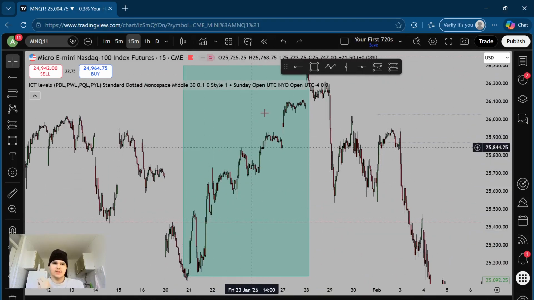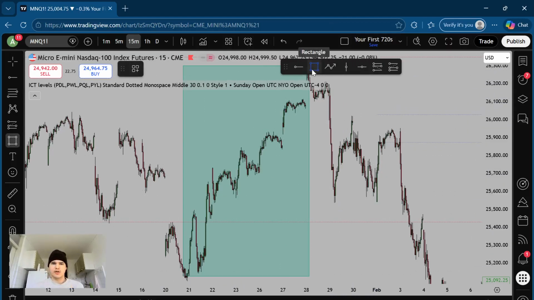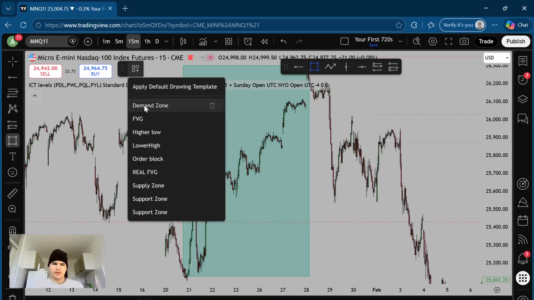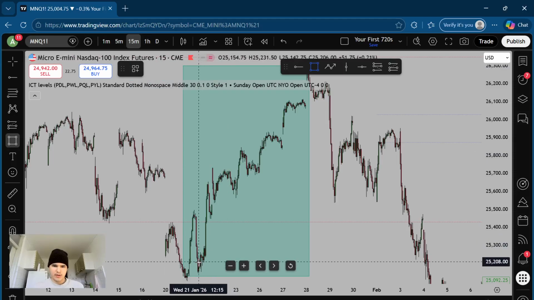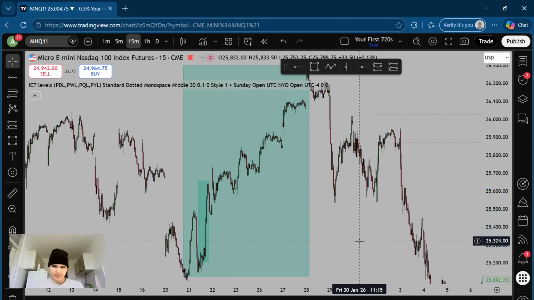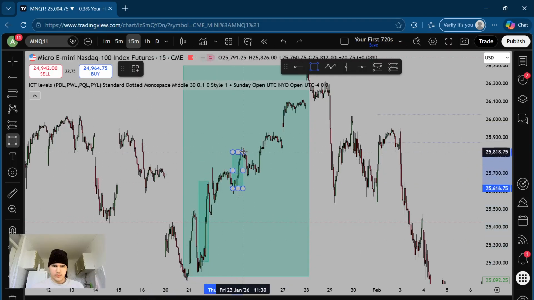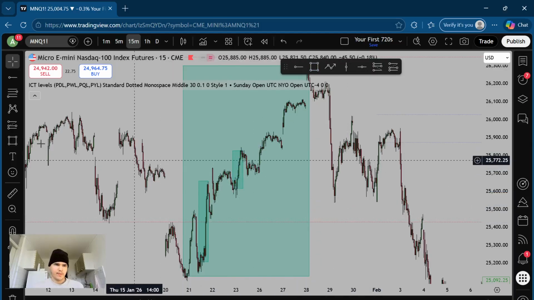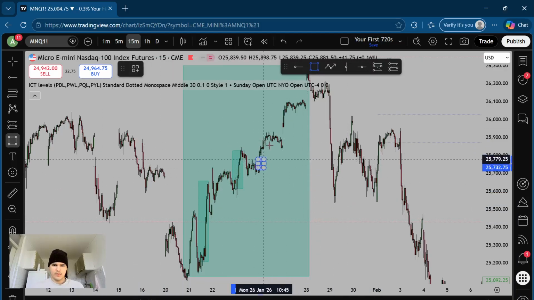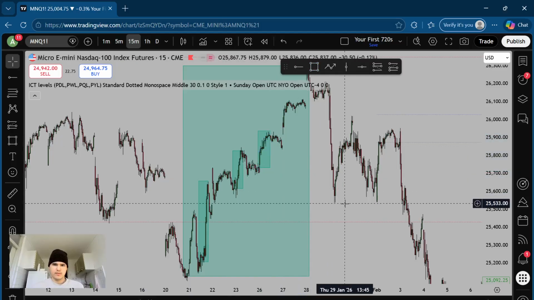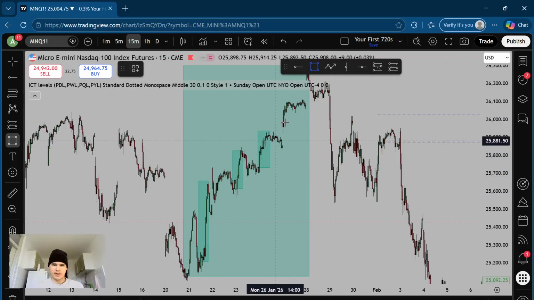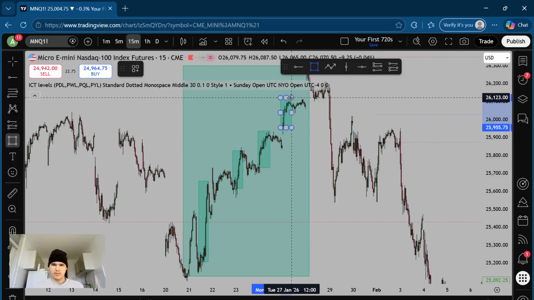Well, basically, this is the major trend, right? It is up. And in this trend, we have a bunch of other minor trends on these smaller time frames. So here, we go up. Here, we go up. Here, we go up. And here, we go up.